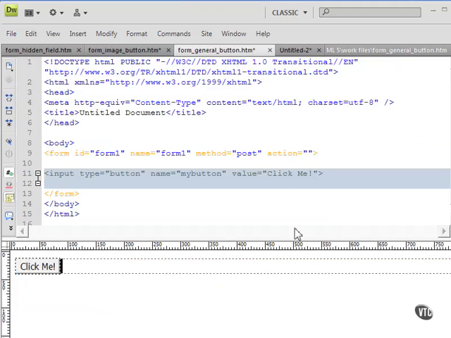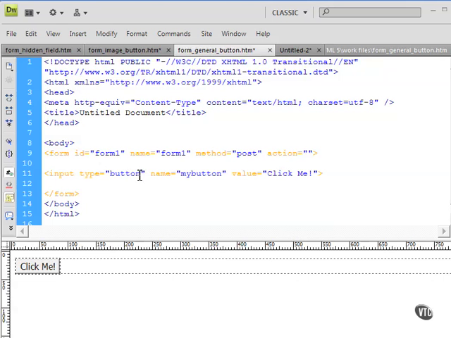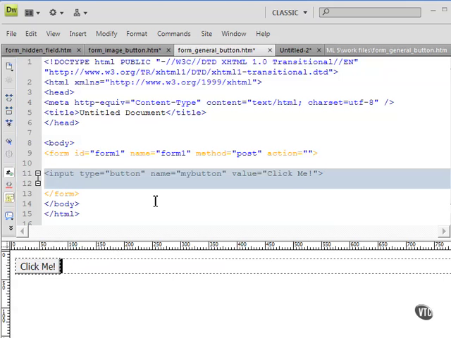These buttons won't actually do anything unless you write some code involving them, for example, using the onClick method to call some JavaScript that you've written. To create a generic form button, you'll simply use the syntax input type equals button, like so. The button is in quotation marks. The optional name attribute is the name of the form button, in this case my button. The value attribute specifies the value associated with the button and will also be the text label that appears on the button, like many of the form elements that I've demonstrated.